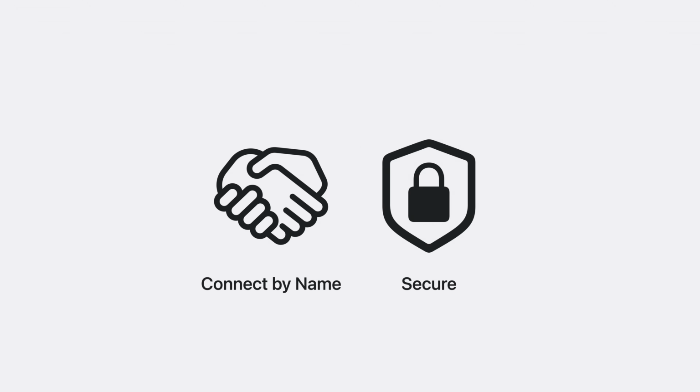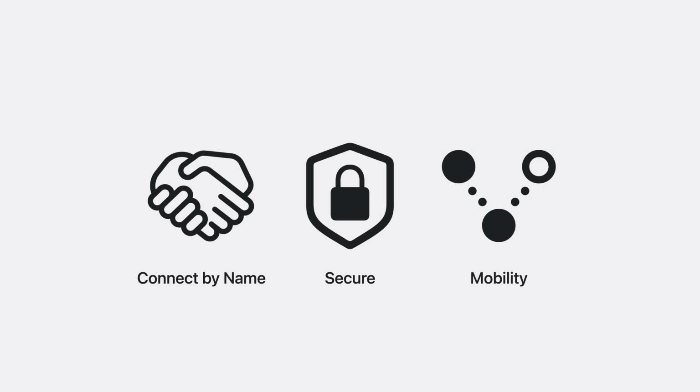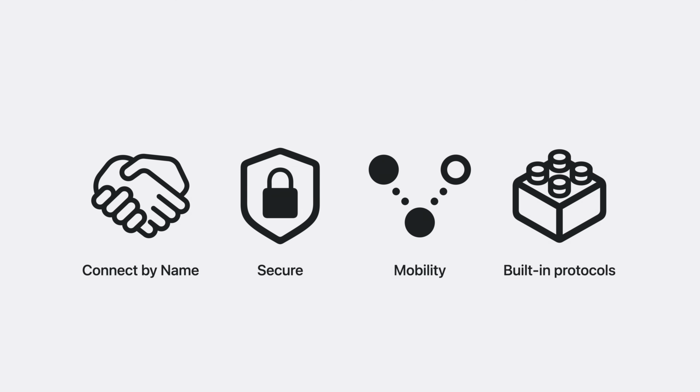Security via TLS is baked right in, so you don't have to integrate yet another library, usually with a completely different kind of API, into your application just to protect your users' privacy. It also supports network interface transitions and proxies, enabling things like Wi-Fi Assist and multipath protocols without you having to do anything at all. It supports modern transports like QUIC, and it even lets you mix and match your own protocols with the built-in ones, enabling you to spend time on your business logic and user experience instead of debugging why messages aren't getting from point A to point B.